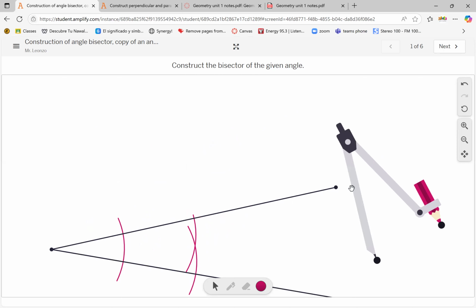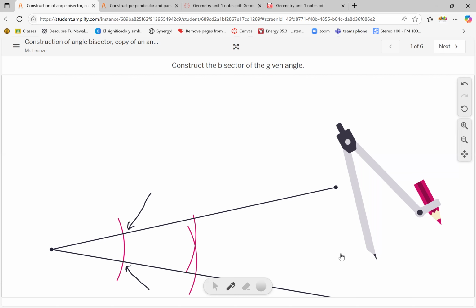So let me move my compass to the side. So far, I did an arc with my compass centered at the vertex. Now from each of my intersections, and when I say each of my intersections, let me grab my pen again. Here is one intersection. Here's another intersection. I centered the compass there and did an arc in here. Now you see my two arcs, they intersect, right? You guys can see the point there.